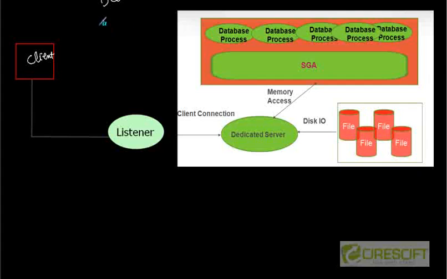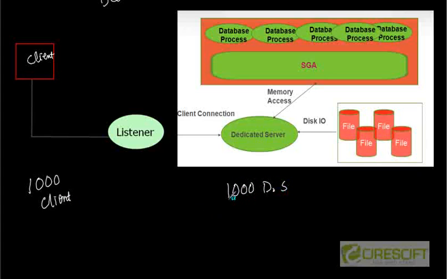So in the dedicated server mode, we have a dedicated server that is responsible to handle the client request. That means if I have 1000 clients connected to the Oracle database server, I must have 1000 dedicated server processes.